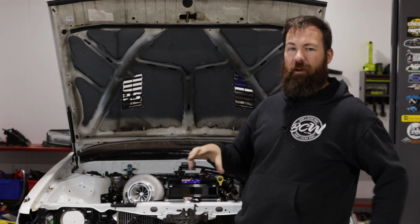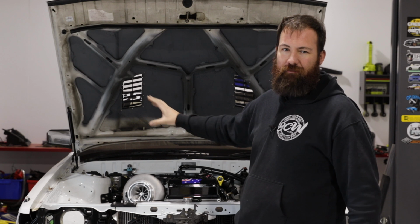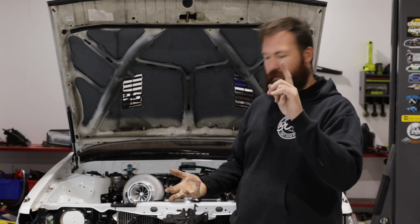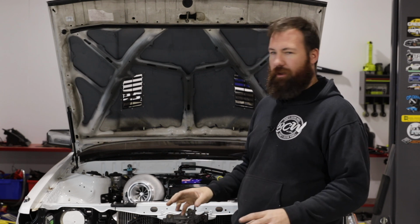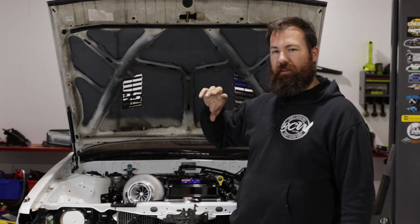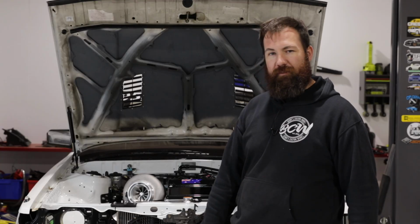But today we're actually going to pull all of that back off, and we're going to completely heat proof the hot side of the engine bay. So that's going to be heat shielding, heat wrapping, putting fire sheath on plumbing and all sorts of other stuff. So pretty excited to get that done today. And then that means that at Drag Week this year, we're not going to set things on fire like we did last year. So onwards and upwards, my friends.